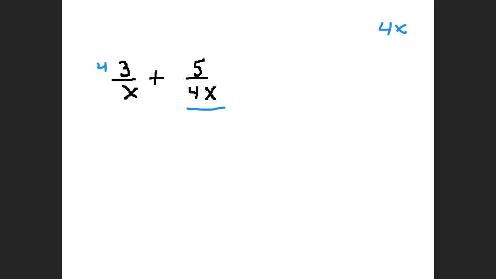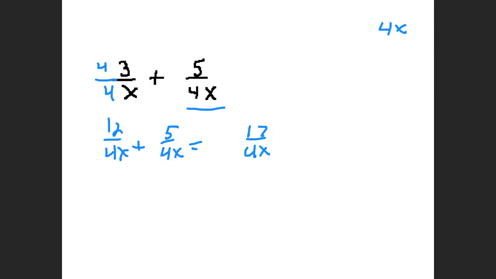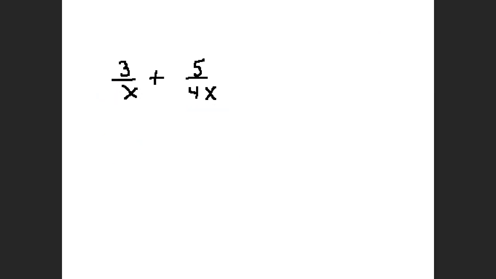I have to multiply top and bottom here by 4. So that gives me 12 over 4x plus 5 over 4x. Now the denominator is the same. I end up with 17 over 4x. Done. Pretty easy. Mr. Shanklin, you said this is going to get hard. Oh, it is. How about, oh, no. Dang it, I didn't have a hard one on there. All right, so let me make up a hard one. Let's cross this off. Let's say I gave you something like this.